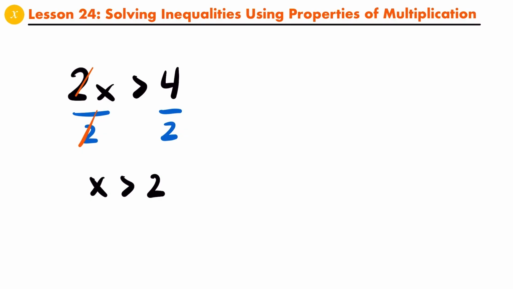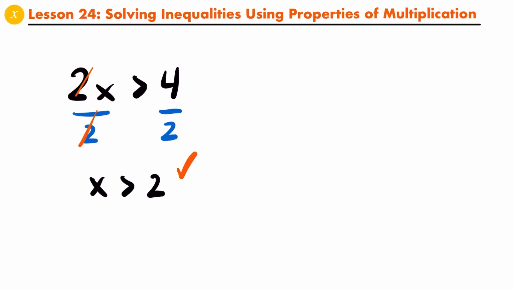So that checks out. You could also look in the opposite direction. If you pick a value for x that is not greater than 2, that would make this inequality false. The same thing should happen for the original inequality. So if we pick 0, 0 is not greater than 2, that would be a false statement. You should get the same thing up here. And 0 times 2 is 0, so you get 0 is greater than 4, which is not a true statement. So this solution would be correct. The solution set to this inequality was not changed by dividing both sides by a positive number. X is greater than 2 is the right solution set.